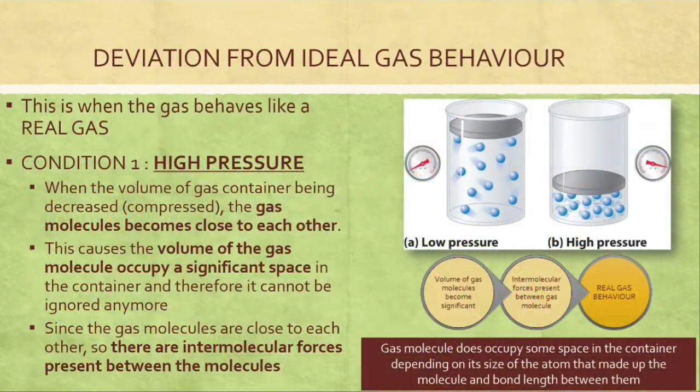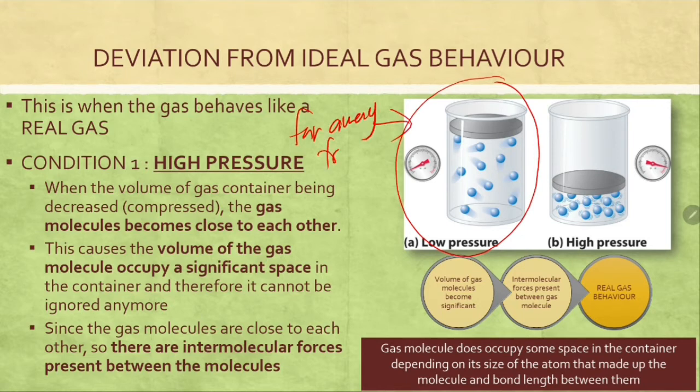But in some cases, what will happen when the gas molecules are not at high temperature and low pressure? For example, in the high pressure system. As you can see in the first beaker, at low pressure, all the gas molecules are separated from each other and far away from each other. When they are far away, that means they can meet those two conditions. So the volume of the gas molecules becomes negligible and no intermolecular forces are present between the gas molecules.